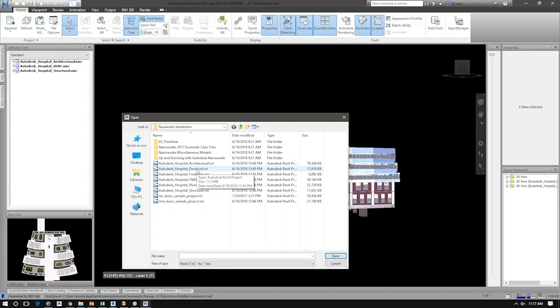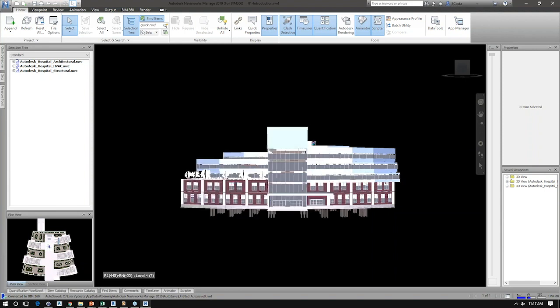So if you're running a clash test and you want to see how your structural elements are interfering with maybe your mechanical systems, you don't want to bring in furniture, right? That's just going to add overhead to the Navisworks project. And if you choose to just bring in Revit projects in this way, you might be doing that. There's one way to ensure that you don't do that.